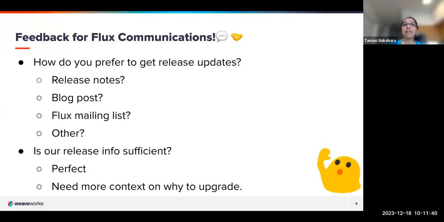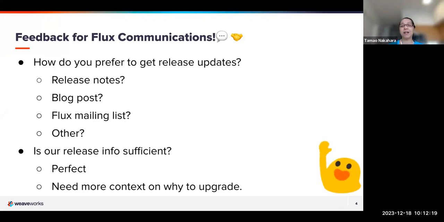But from many of these meetings and some feedback that people gave us in these meetings, one thing was that sometimes it was a little bit hard to know the context of a release, to know that it was really important to upgrade. Sometimes it's hard to see all the details. They would say, oh, I have this problem. And we'd be like, oh, if you're on the latest version of X controller, then we've solved that problem. So they were like, oh, that's really good to know. Sometimes it's really hard for me to know why. So one wonderful Flux user told us, it'd be really great if we had more context on the release.